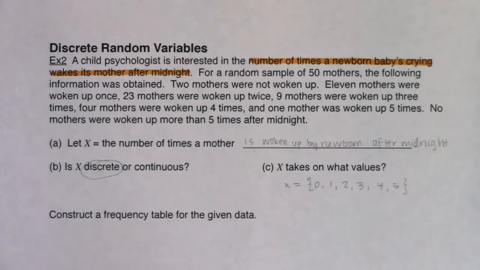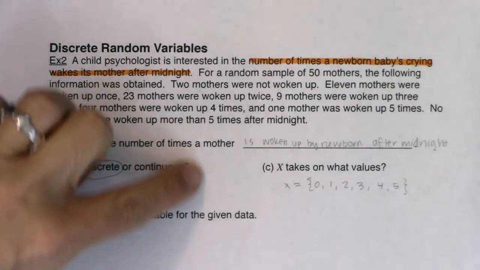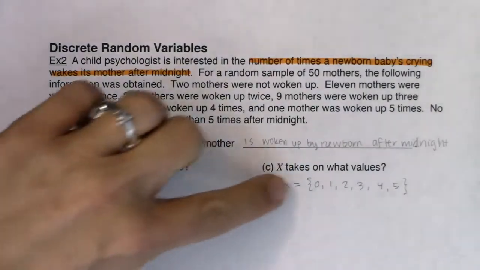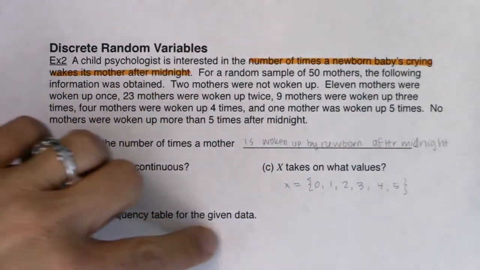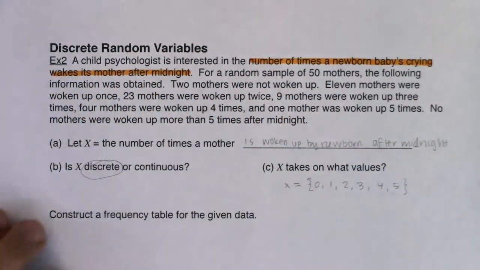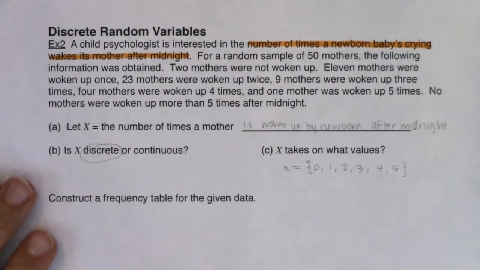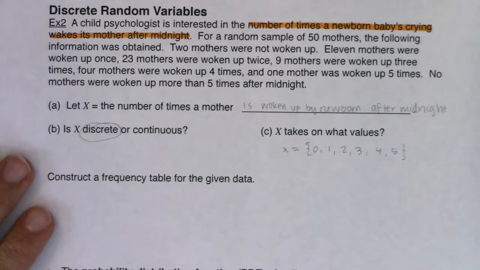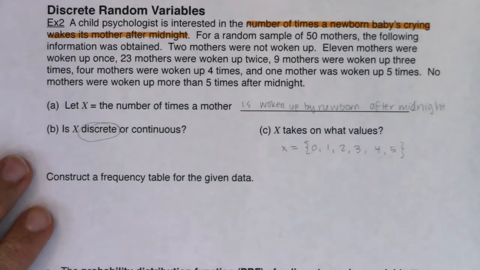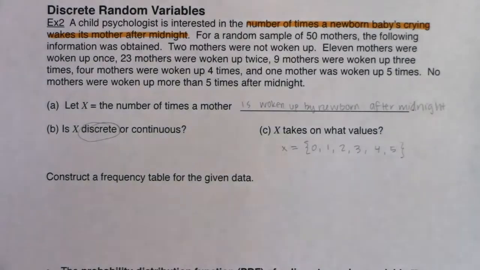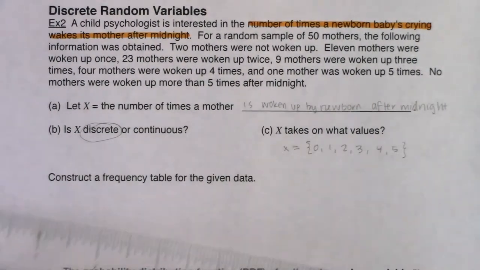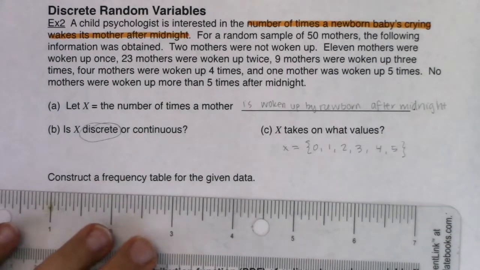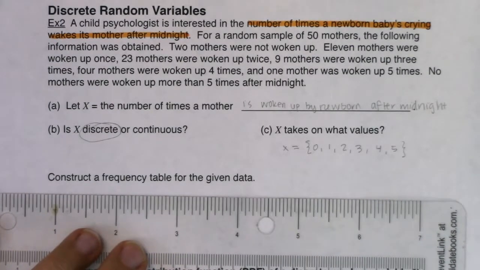We do it horizontally - it's the standard notation we have in stats. It tends to be when we get into discrete random variables, we tend to write them horizontally. Instead of writing the values of my variable in my leftmost column, I'm going to write them in my top row. I always need two rows for these tables.